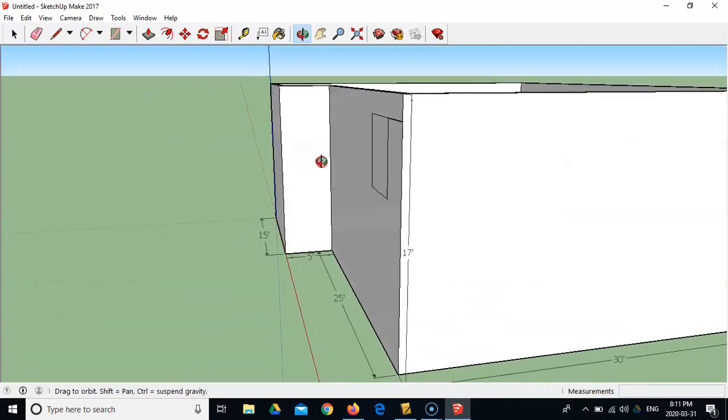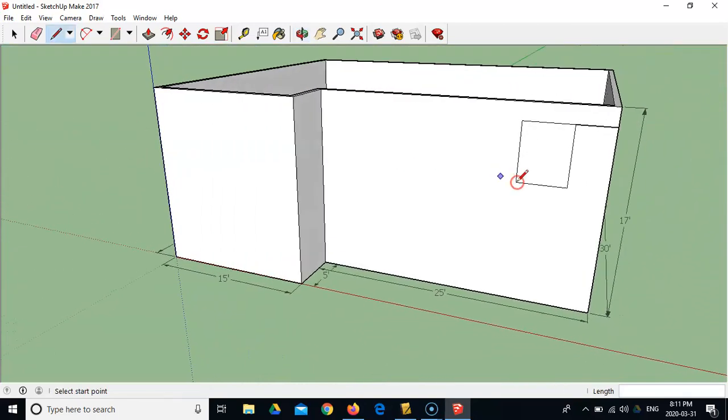We can orbit around to make sure I've drawn it correctly, and I have. And we can do the exact same thing on the next two windows. Now, the next two windows are the same size, but they're 3 foot 6 inches apart. So we're going to go 3 foot 6 inches. Another way of typing 3 foot 6 inches in would be 3.5 feet. But I'm going to put 3 foot 6 inches. Then I'm going to go down, and it automatically guesses where I want to go, and I like that. If it doesn't guess for you, make sure you go down 5 feet.